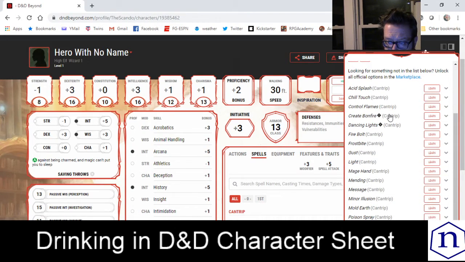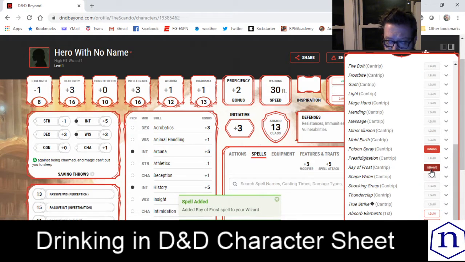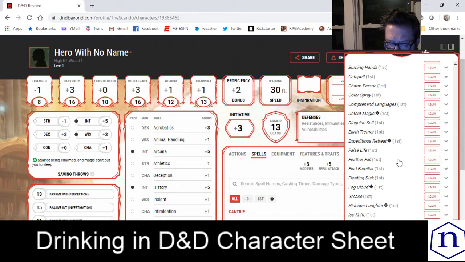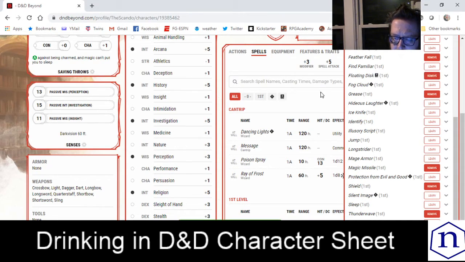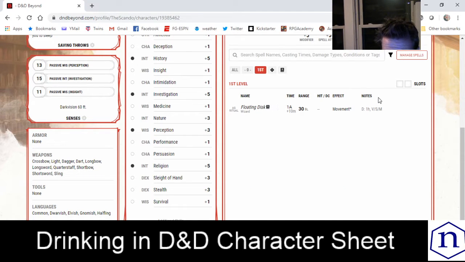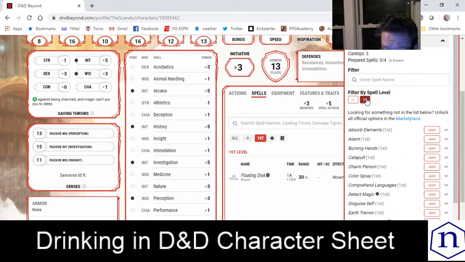So cantrips, we know 3 of them. Let's do dancing lights, poison spray, and ray of frost. Then first level spells, let's do Feather Fall, Shield is a must, Thunderwave, and Magic Missile, and we can actually even have a few more of these, because as a wizard, if you put the spell into your spell book, you have it. Spells at the first level.